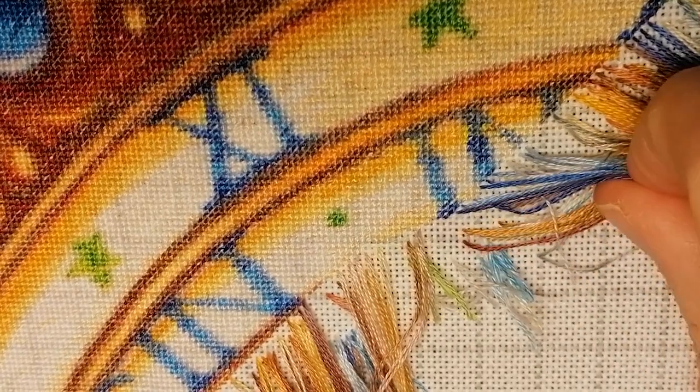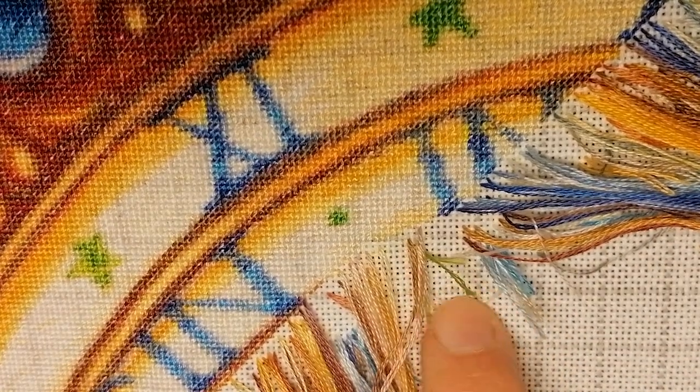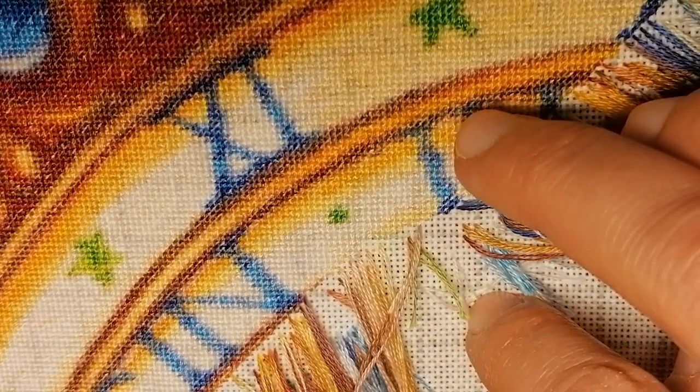Oh yeah, and I'm also stitching on the diagonal. At the beginning, it was kind of difficult to switch over from stitching a 10 by 10 grid and down, and instead stitching that way, splitting that 10 by 10 grid. But now that I have a system for which way to park the threads, I actually enjoy it. And it's nice that you get to stitch on the whole piece at once. So that's nice. I like that.